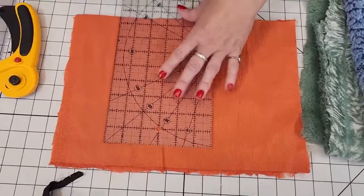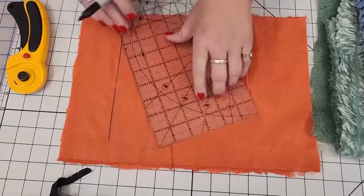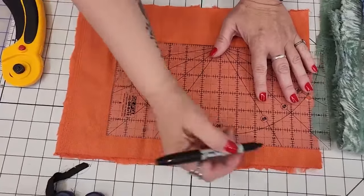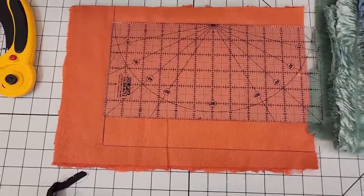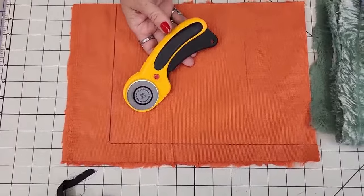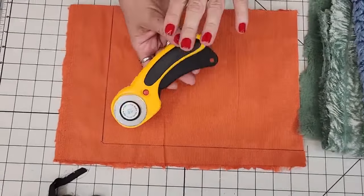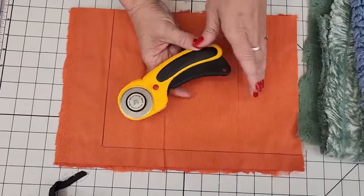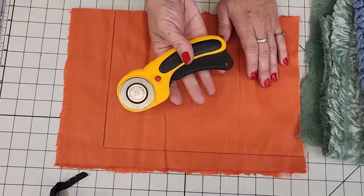Okay, so we're going to do this again this way. Okay, and I'm going to turn it so I can cut longer here. Okay, so I'm going to cut both directions on this. So typically people want to use their rotary cutter, and especially if you're a quilter, you're really used to being able to cut with your rotary cutter and cut really fast. So this is my personal favorite kind of rotary cutter, because I have this little thing that I can pull and then let go and it goes back.